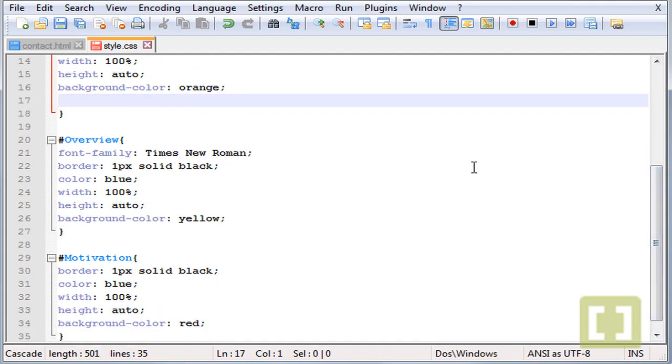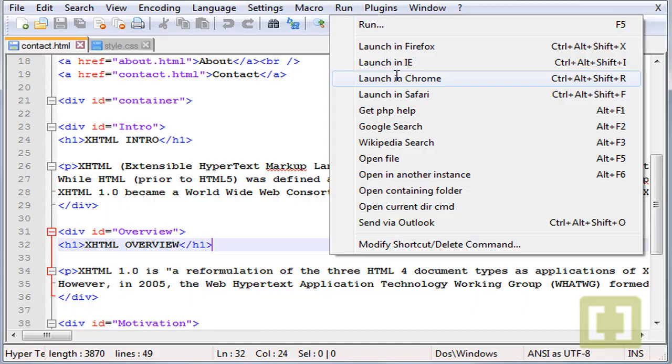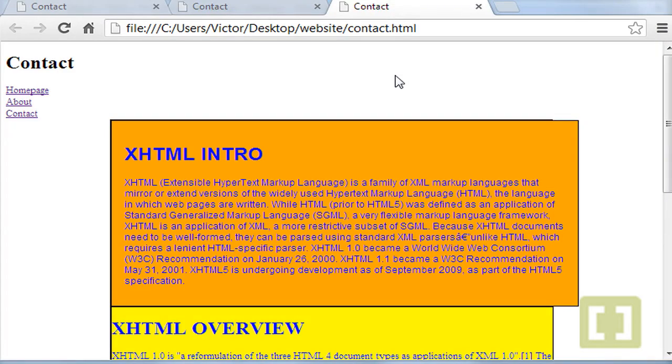And now I'm going to show you how to use padding. So let's type padding 20 pixels. And let's run this in Chrome. So the difference between padding and margin is that the margin will give you a space between the div itself and its related parent element. Okay?